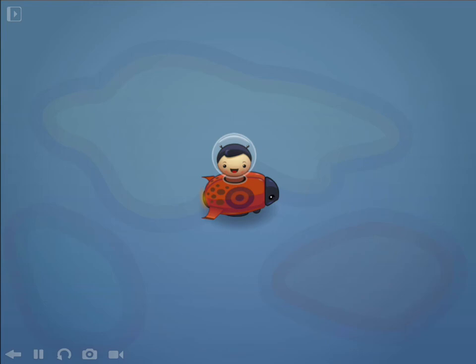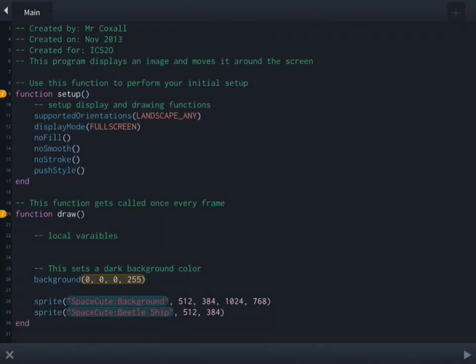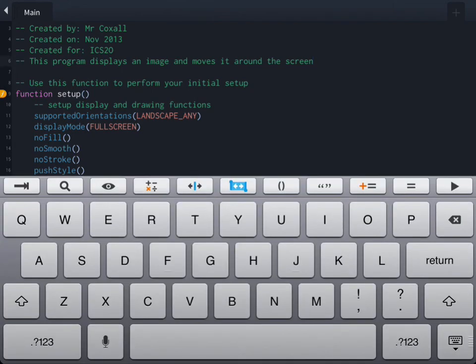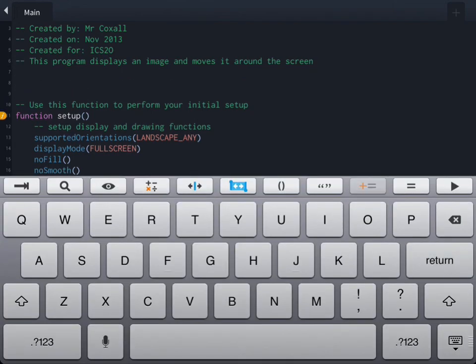So that's really good. The next problem is we actually want the little ship to move across our screen once we start it. So to do that, we actually have to create something called a global variable. So we've had local variables before, local to a function. What we're going to do now is we're actually going to create a global variable that is global to this entire program. So global variables actually should be declared up at the top of your program, just so that they show up at the very beginning and everybody sees them.